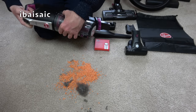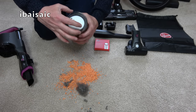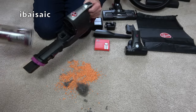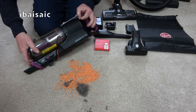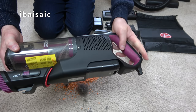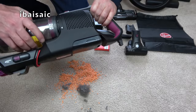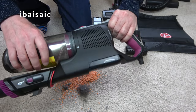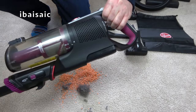Let's just get that lined up. Let's make sure I've got the top on. With any new product, it's a bit of a learning curve. But it becomes second nature after a while. Just got to make sure I line up. That's right, line up the open padlock with the arrow. It's very difficult showing you. If I wasn't showing you how to do this, it would be fine. But obviously, trying to show you what I'm doing while I'm doing it is trickier.